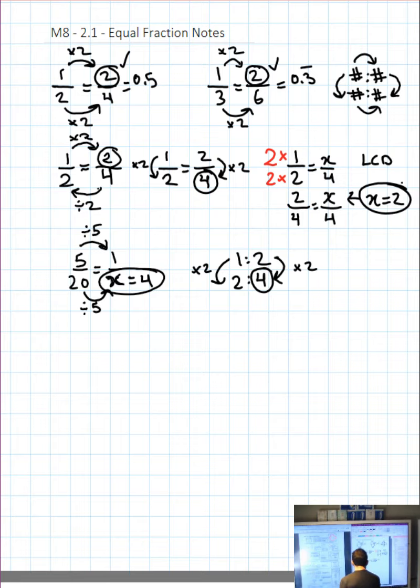Let's take a look at 3/5 = x/12. Now, this one's a little more difficult because I don't know how I get from 3 to 5 or from 5 to 12 with simple answers. But what I want to do is just divide. If you don't know, just divide, usually bigger divided by smaller. So let's take a look at 12 divided by 5. Shown off to the right, 12 divided by 5 equals 2.4.